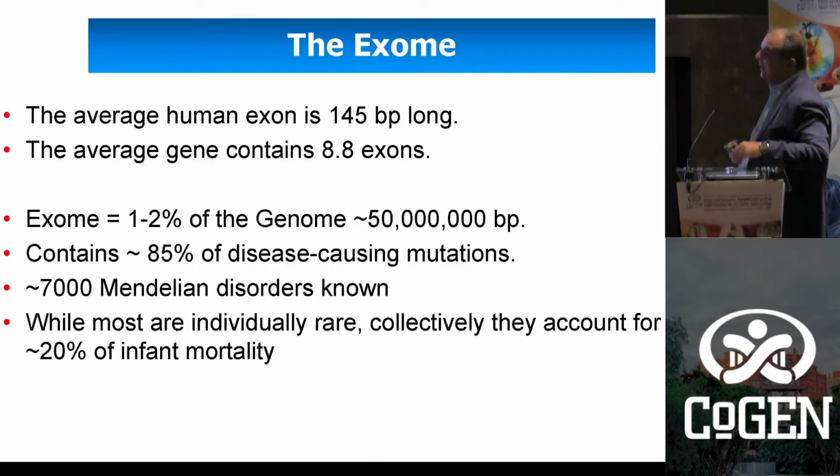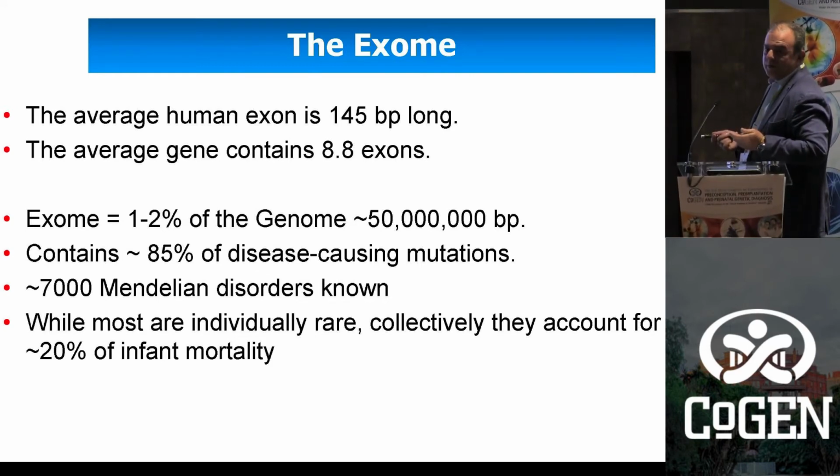The problem is, now it is very easy to sequence the whole exome in the lab. The human exon is on average less than 150 base pairs, and the whole exome accounts for about 50 million base pairs. So with the power of the equipment that I showed you we have in the lab, this is within easy reach of almost all of these instruments at a very reasonable cost. So it can be done very, very quickly.